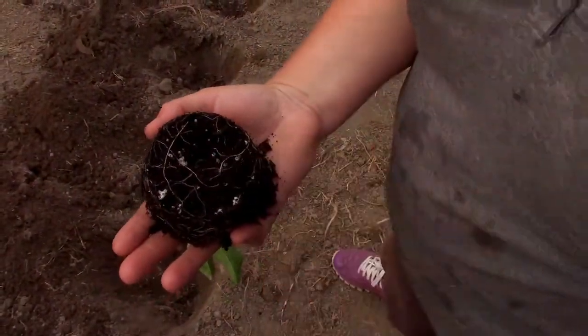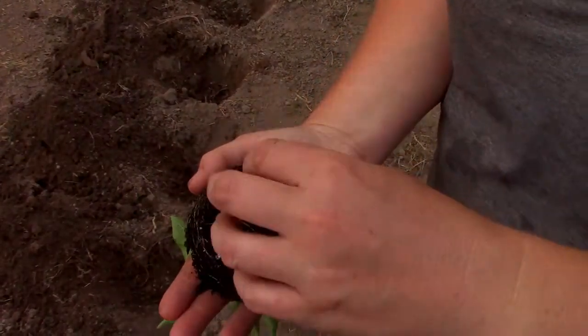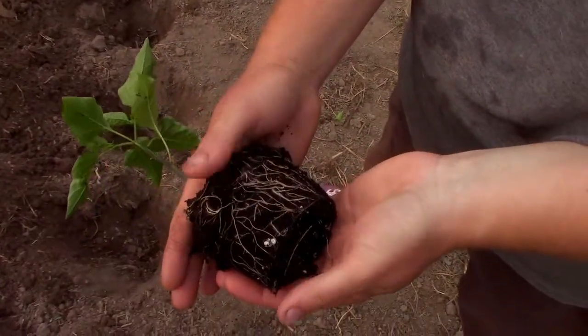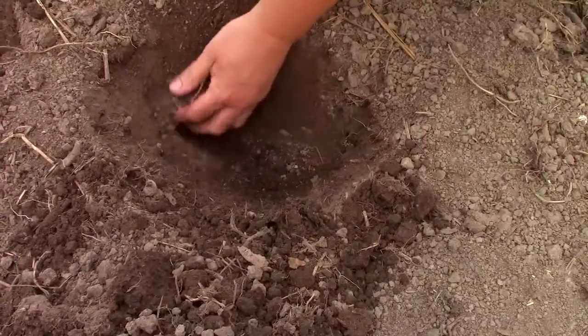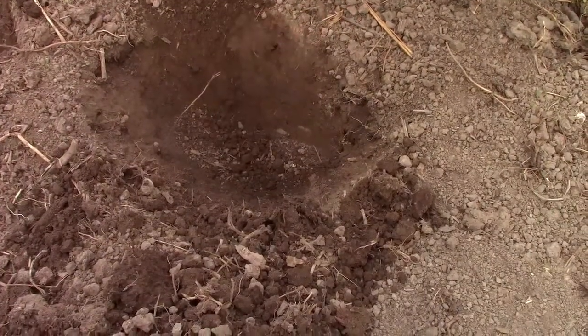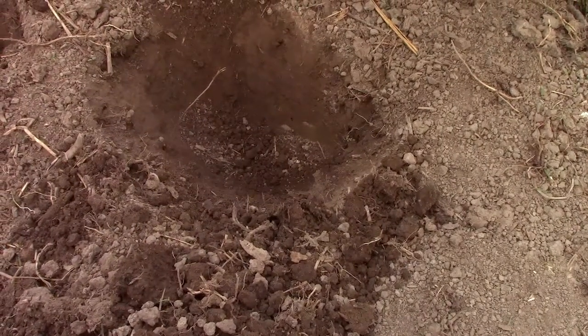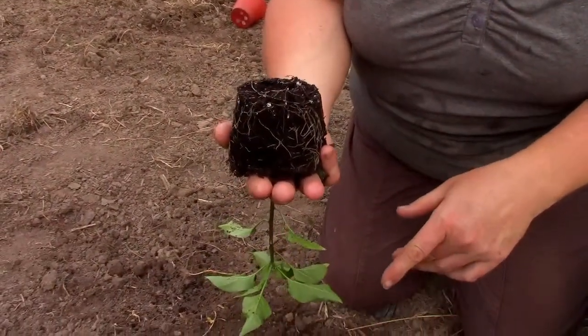Now, if you were getting one from the store, odds are it's probably going to be root bound and you would have to rough this up a little bit. But on ours, I'm going to try not to lose any. They're not too bad. It's not too bad at all. Great development though. So we're just going to clean that hole out. One thing that you can do with these every time you transplant them is plant a little more up the stem. So we've dug the hole a little bit deeper than we need.